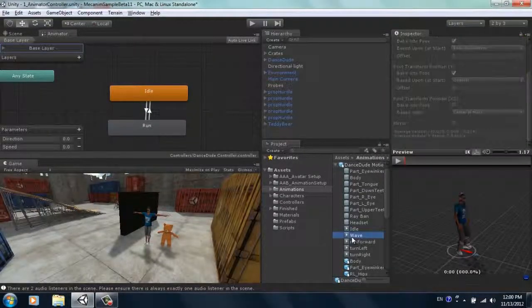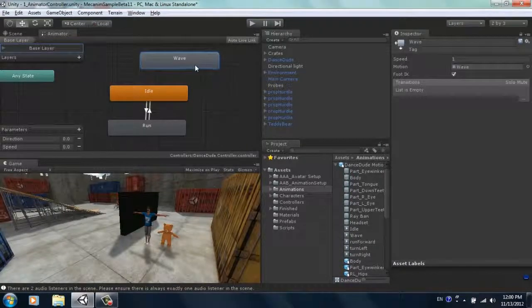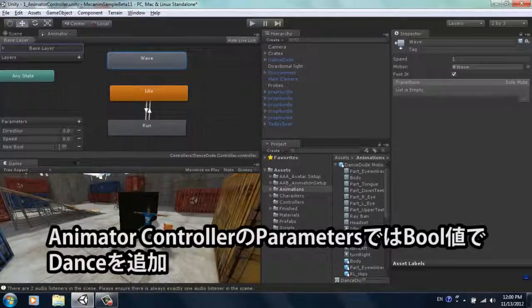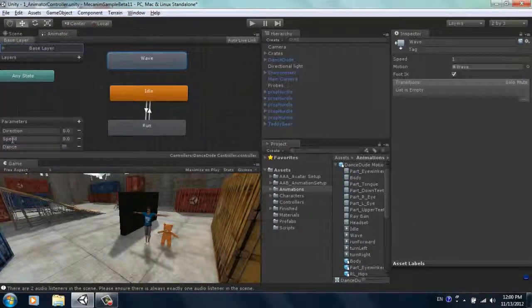So I'll just select the wave motion and drag her into here, and you'll see wave. So the wave will transition from the idle state. Now, in order to create a command to access the wave motion, I need to add a parameter. This one will be a Boolean parameter, and I'll call this one dance.